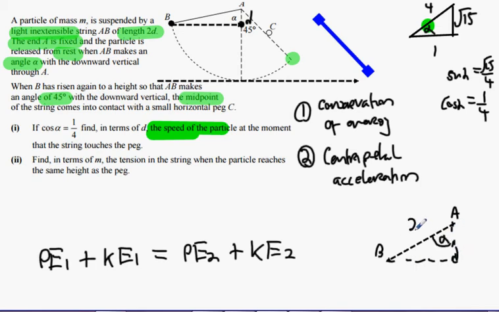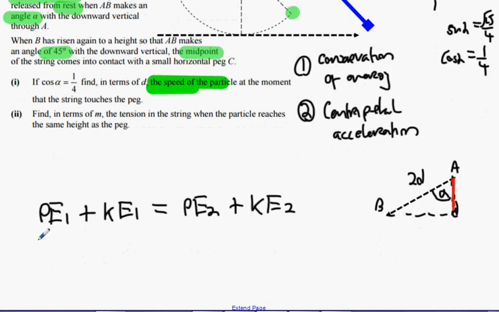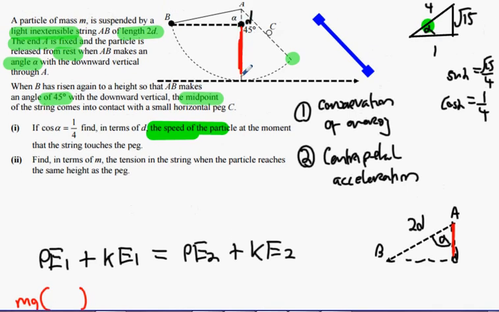This is length 2D. What I want to find out is I'm looking for vertical distances. How do I know I'm looking for vertical distances? Potential energy is mg times your height above ground. I have to find out what this red distance here is. Everybody happy with that? That red distance there is the same thing as 2D, take away whatever my green distance is. So I have to find out what the green distance is.